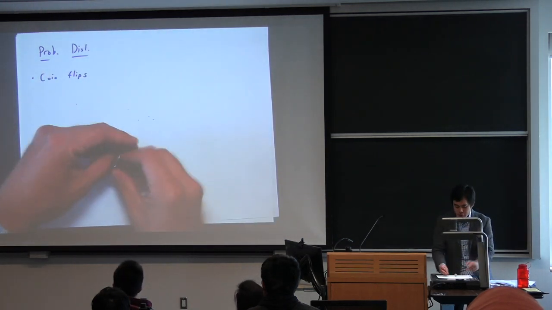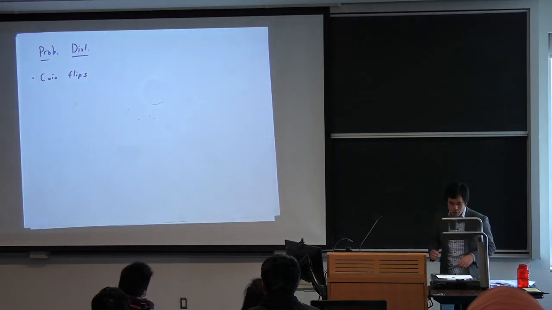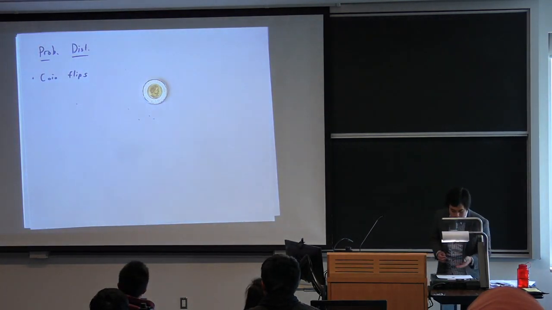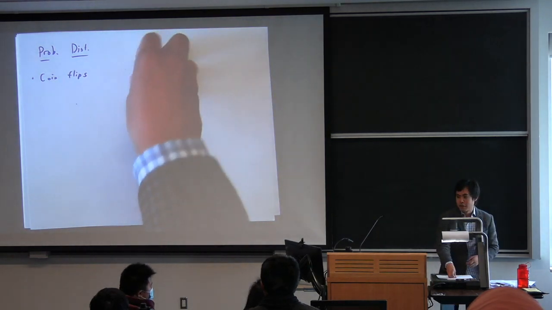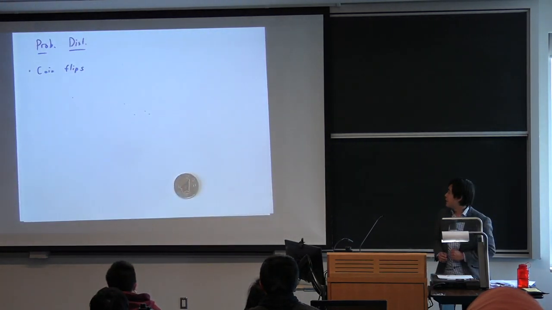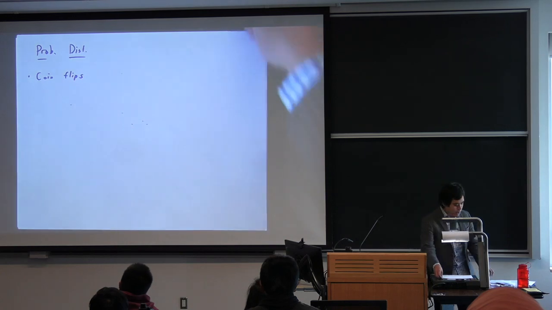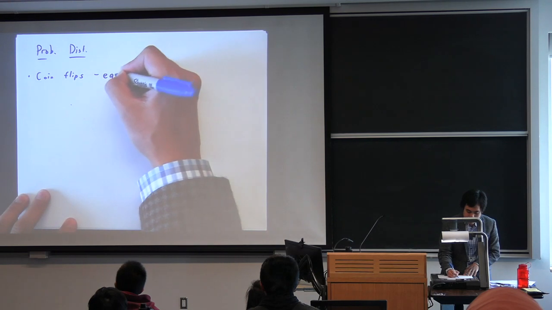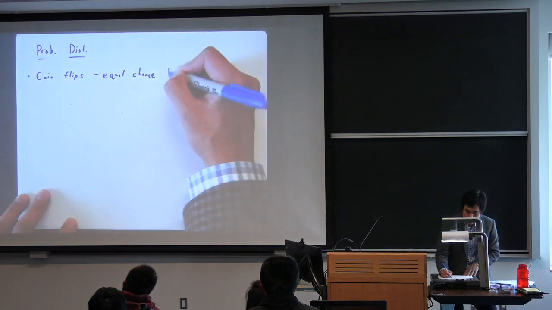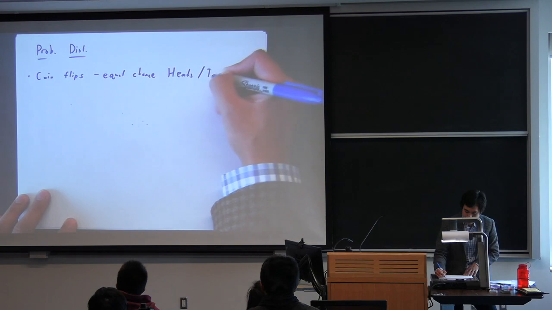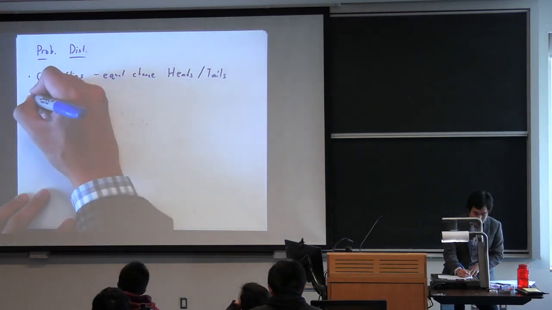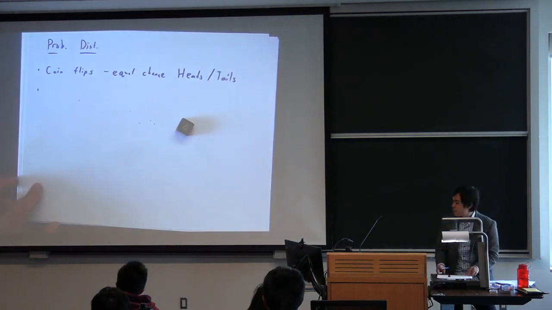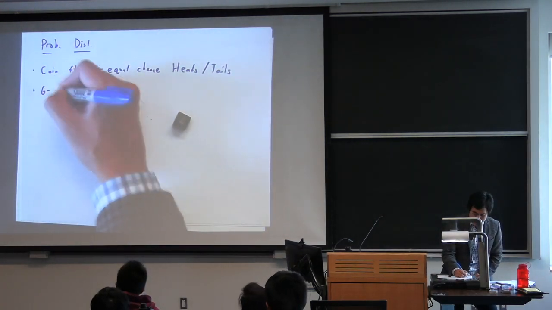So, for example, I have a coin here, a toonie, though you can't see it. I flipped it, and it ended up heads. If I did this again, it might end up tails. So coin flips seem to have, we like to think of it this way at least, roughly an equal chance of heads or tails. And another example, which I already gave earlier: if we have a die, well, this is a six-sided die.